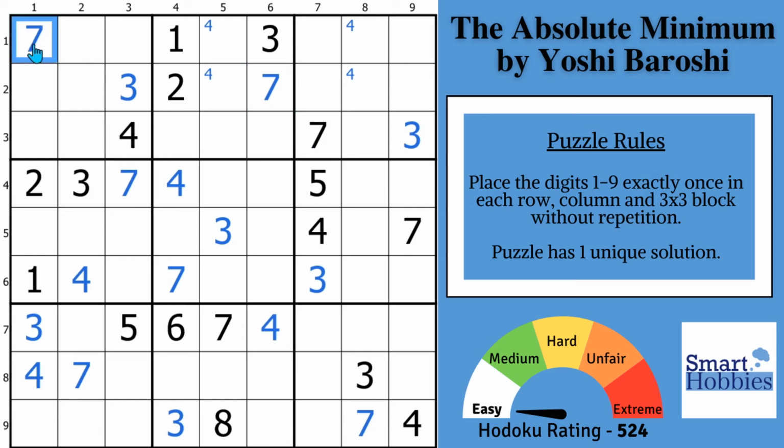How about those 5s? You'll notice you have a 5 cutting down column 7, a 5 cutting across here. Only one place for a 5 in block 9. And then with these two 5s, only one place for a 5 in block 8.